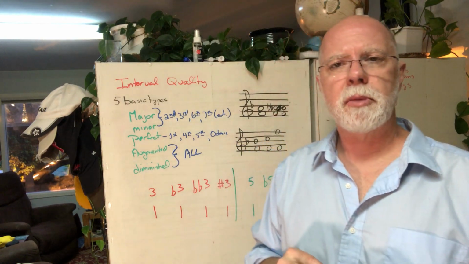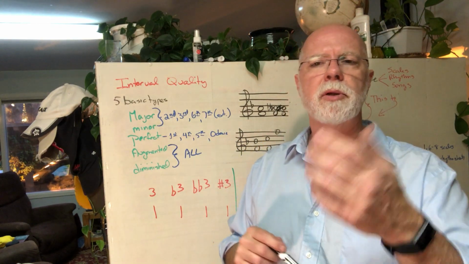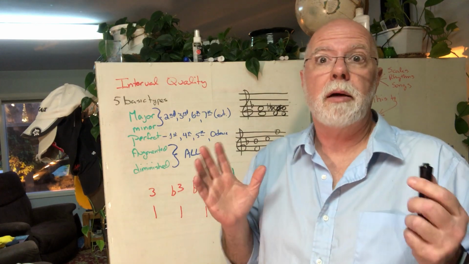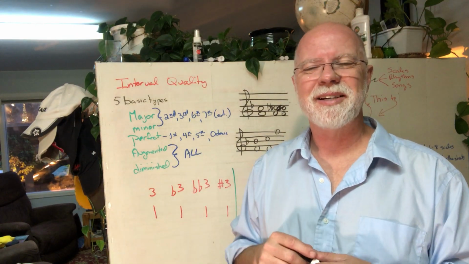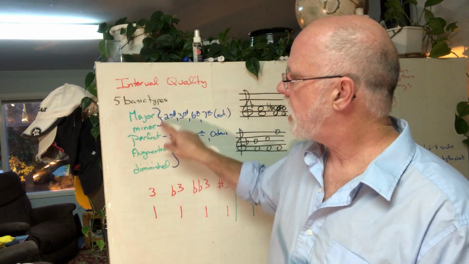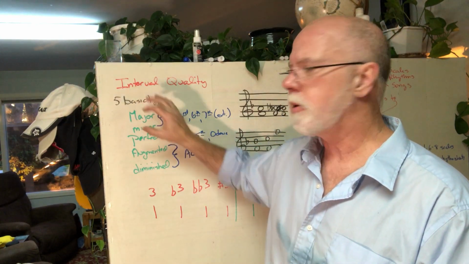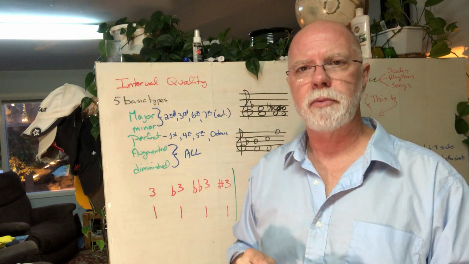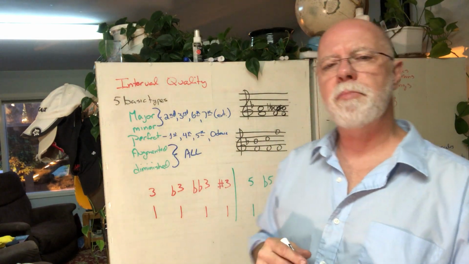Well, they don't have majors and minors. So if somebody walked up to you and said, hey, what's a major fourth above F? You'll go, I don't know, because there's no such thing, okay? Same thing with minor fourth. There's no such thing. We take the major and the minor and we combine them together and we call that a perfect interval, okay?